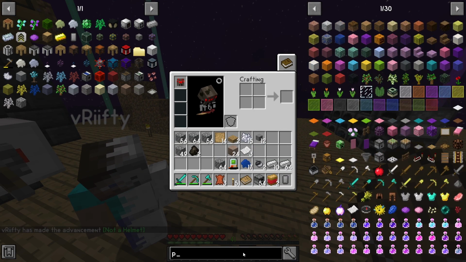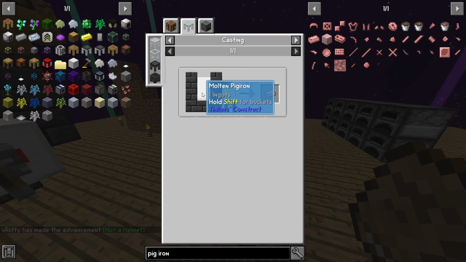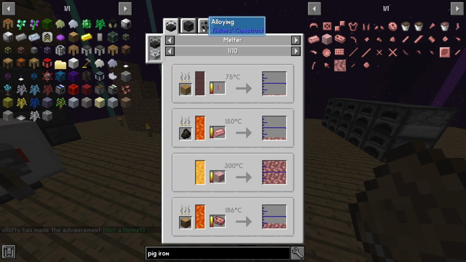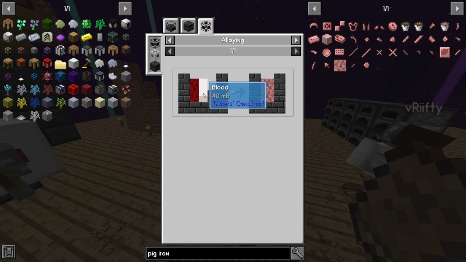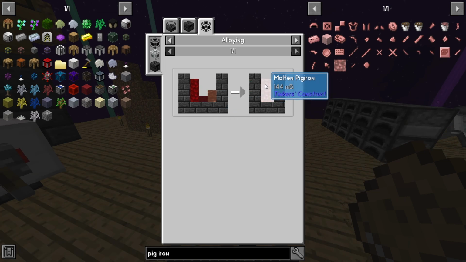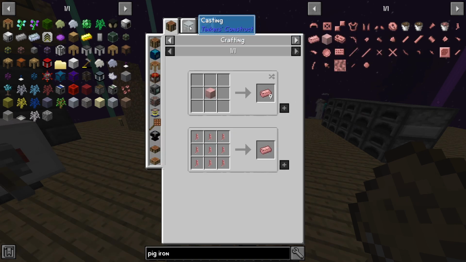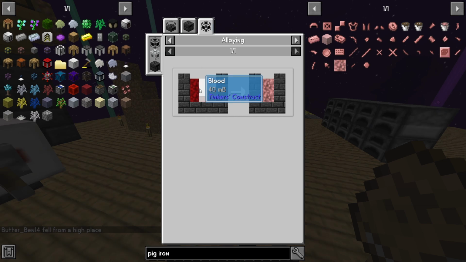We can just search pig iron. We can click on it, and you would look in casting. You'd click here, and you would find the molten pig iron. And then you would go across to alloying, and that would tell you how to make it. So with molten iron, blood, and molten clay, you would get molten pig iron. That's how you figure out how to make the special ingots. So you find the ingot, then you find it in molten form, or you could also find just the molten pig iron. Then you would find the alloying tab, and you'll be able to find how to make it.